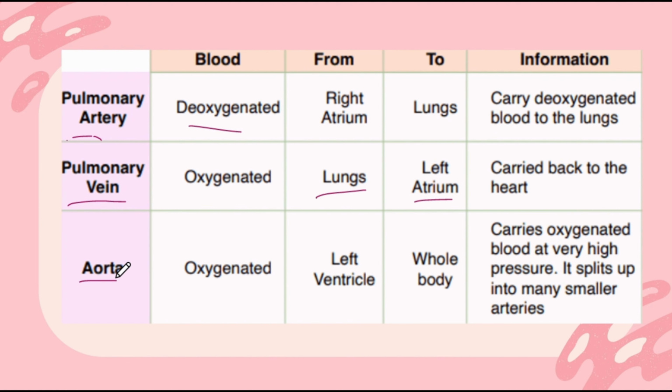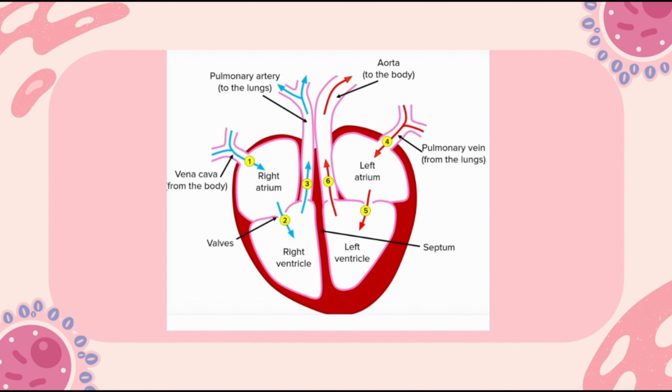What is the work of the aorta? Aorta contains oxygenated blood. And I am repeating this again and again, that aorta contains blood that is pumped to all parts of the body. As we know that our parts of the body need oxygenated blood, so aorta contains oxygenated blood. Make sure you learn those points because those points are very important for your exam, especially I'm saying this to O-level candidates. Let's move on to the next part of the video.